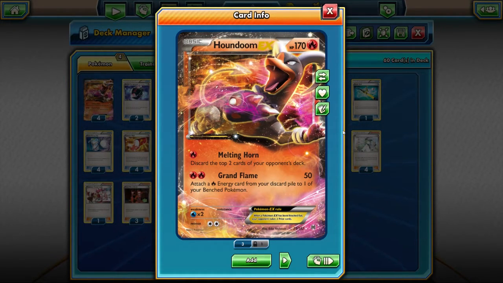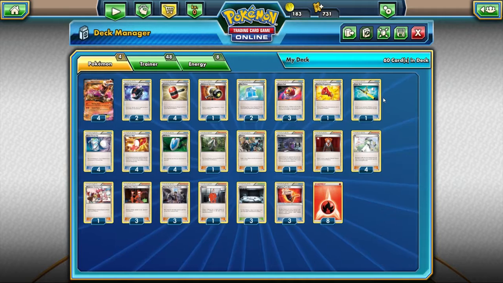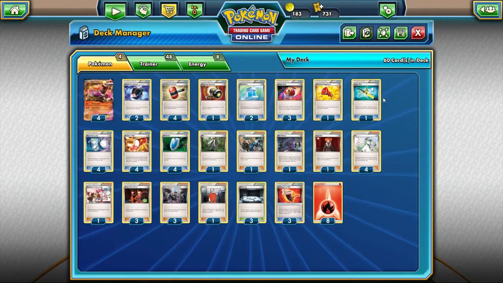To get set up with this deck, I put out Houndoom, I attach a Fire Energy, and I use Melting Horn. Basically, we're just going to deny prizes, knock off energy, and hopefully end up winning the game by milling our opponent out effectively. So that's our Pokemon line. We play 4 Houndoom, that's it. Because of that, we can squeeze so many cards in here.